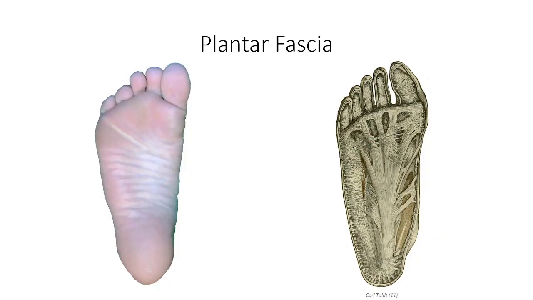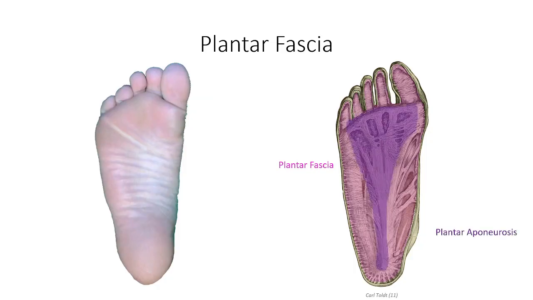On the plantar surface, the fascia is of variable thickness depending on local pressure differences in ground contact. The fascia around the heel is thick and contains adipose tissue for shock absorption. Its thickest point is the plantar aponeurosis, formed by dense regular connective tissue that projects from the calcaneal heel to the digital expansions, providing protection to deeper structures and supporting the longitudinal arch. Microtrauma to its attachment on the calcaneus is associated with plantar fasciitis, resulting in pain and inflammation particularly when initiating movement after long periods of rest.